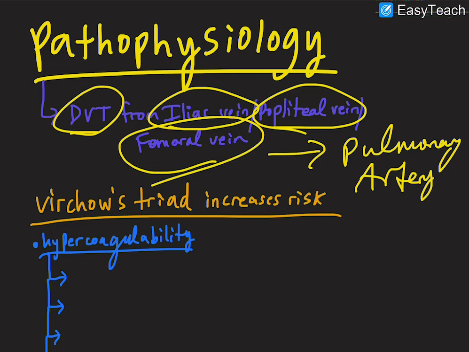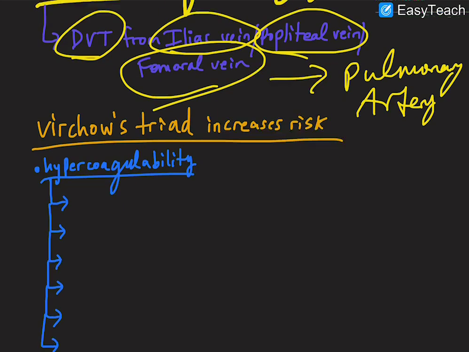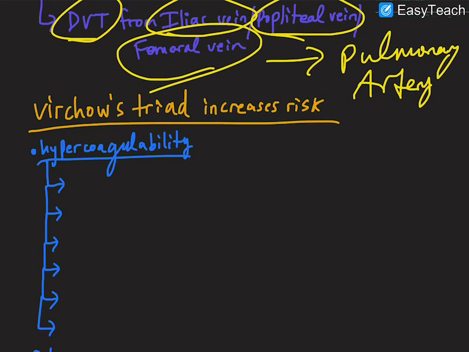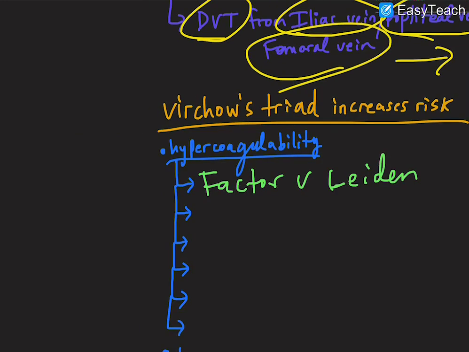So let's talk about hypercoagulability. There are many states in which you can be hypercoagulable, and we've already done videos on most of these conditions. For example, factor 5 Leiden. This makes you hypercoagulable. How? Remember, we talked about factor 5 Leiden. We'll quickly state it here, but remember, we have thrombin in our bloodstream. Thrombin can bind thrombomodulin on our endothelial lining.